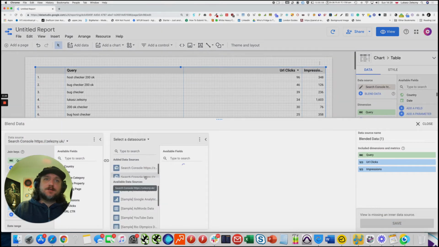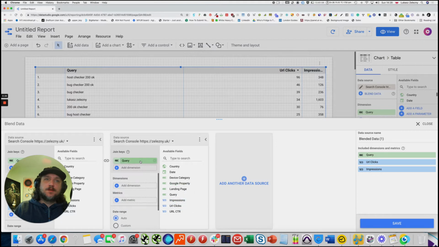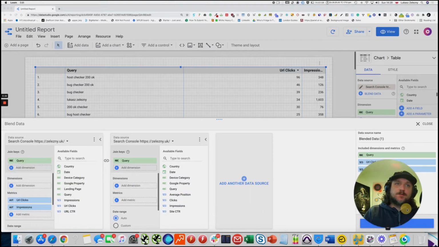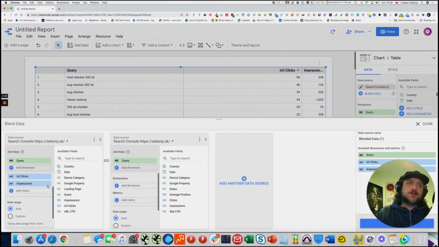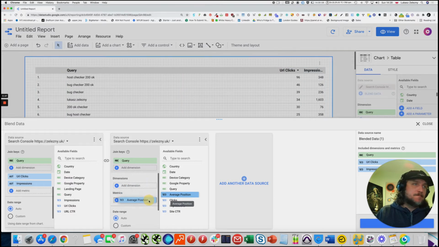Add data source, and you can see that if we take this one, we have average positions. So what we need is our join key, which is queries. We want impressions, URL click-through rate, and here we want average positions.